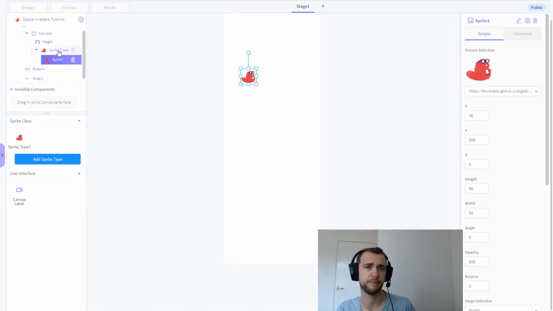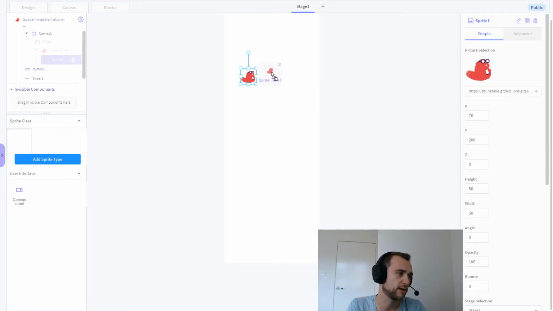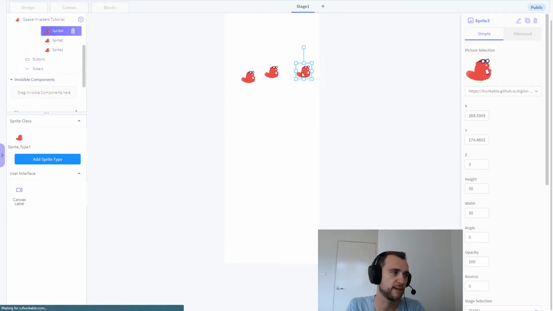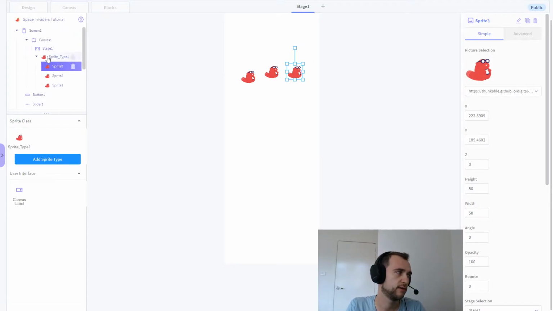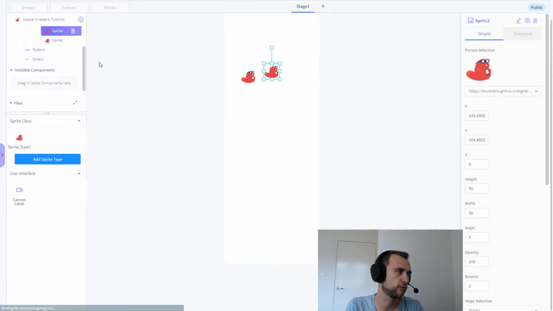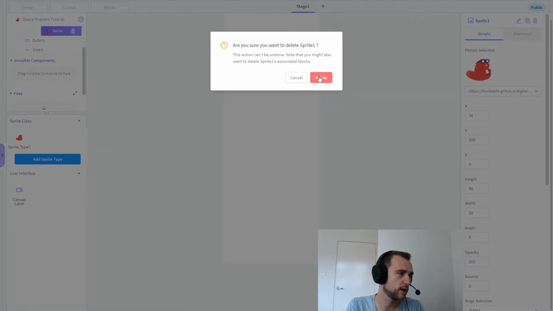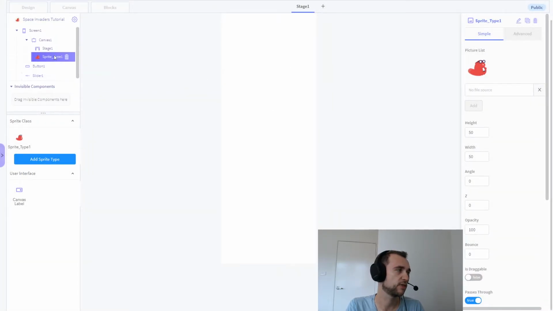If you're familiar with a bit more deep programming than just block-based, sprite types are basically like classes. So I can make one sprite type that is going to be able to generate many, many things that are the same. So I'm going to have many aliens on my scene, so I can just drag in a new sprite type, and it's going to have all the same default settings as this sprite type. So if we set that up properly, then the entire game will just work seamlessly. It'll be easy to do. We can create them in code really nicely and set it all up. At the moment, I'm just going to delete every sprite from there and just set up my sprite type.